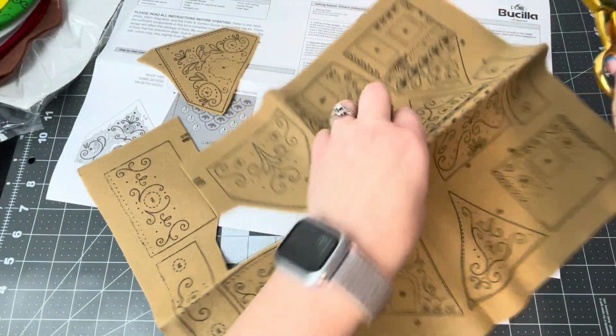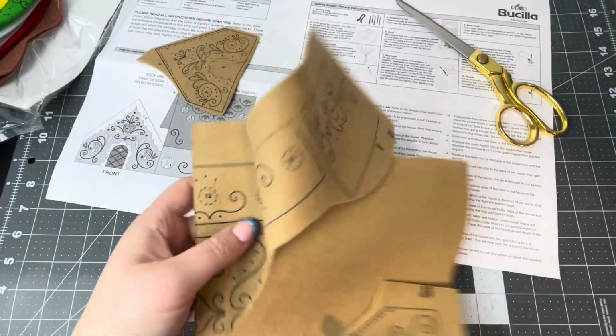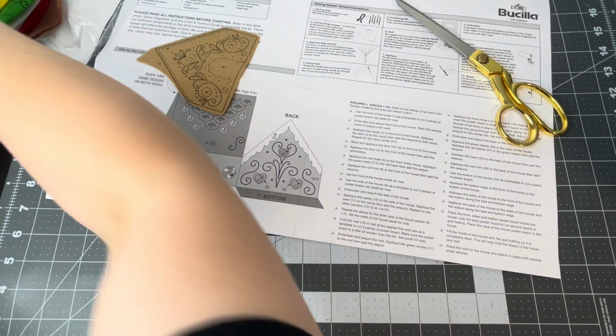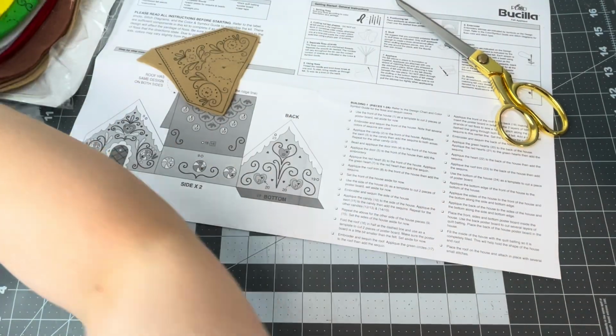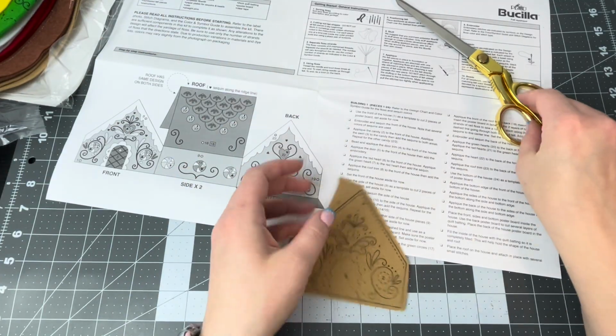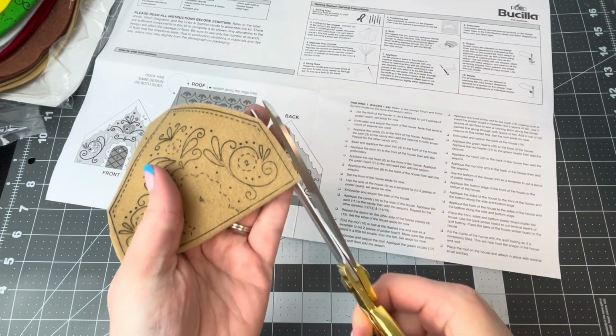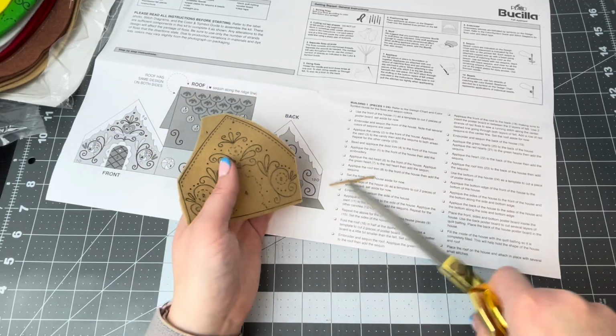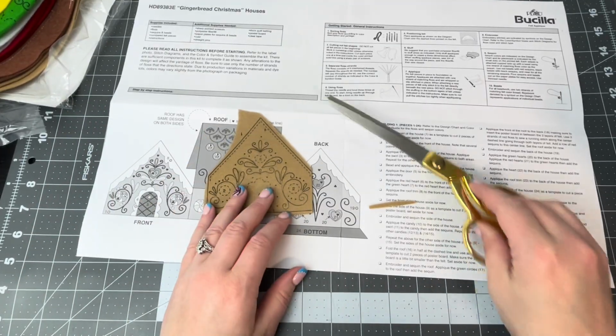Okay, I'm just cutting that away from the rest of the felt, so we're going to put the rest of this aside. And cut this out. So we're just going to cut this out like that. Make sure that the stamp is cut away. And then once we're done, we're going to start tracing.